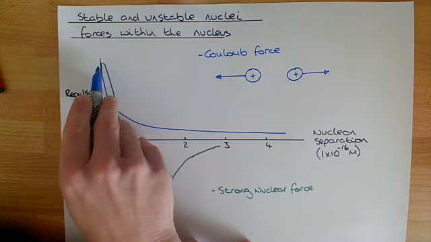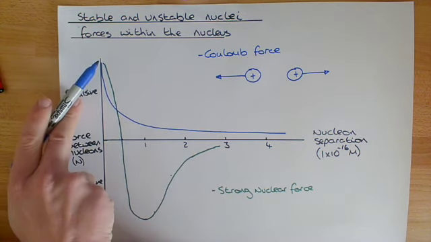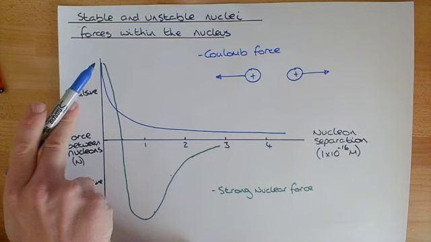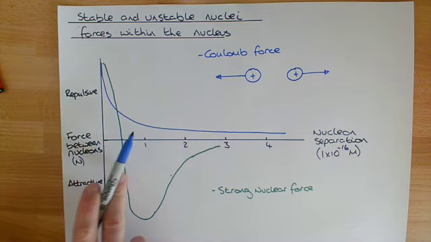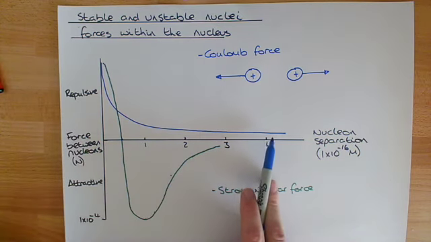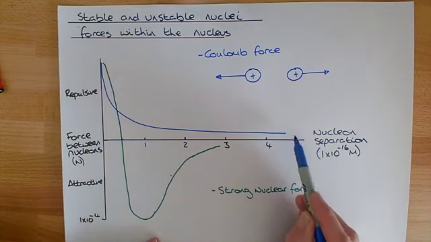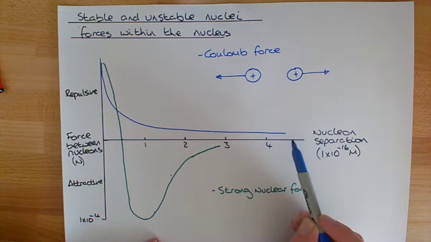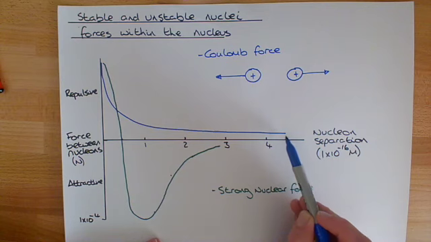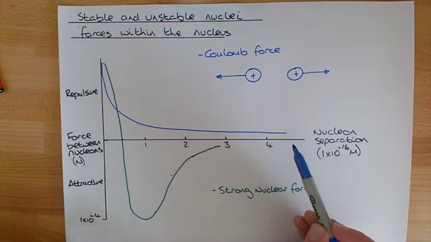Very short range, the forces between the protons are very, very big. And that gradually tails off and it follows an inverse square law, getting smaller and smaller. As distance doubles, that force goes down by a factor of 4, but it never actually reaches 0 because it's a very long range force. There will always be a residual of that Coulomb force regardless of distance.